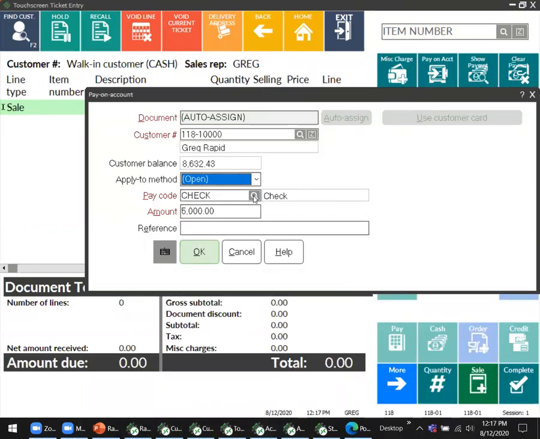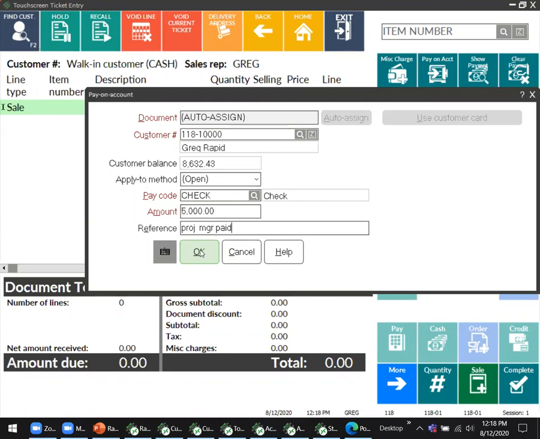Open will simply apply an open credit for the amount being used in the paydown. For a reference, you can say, for example, project manager paid this down. You could make a reference if you wanted to. It's not a requirement.